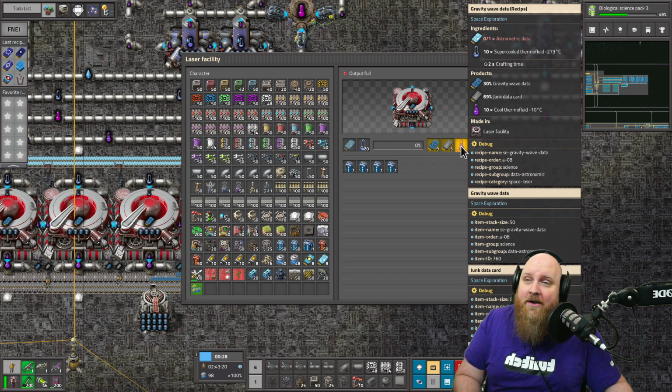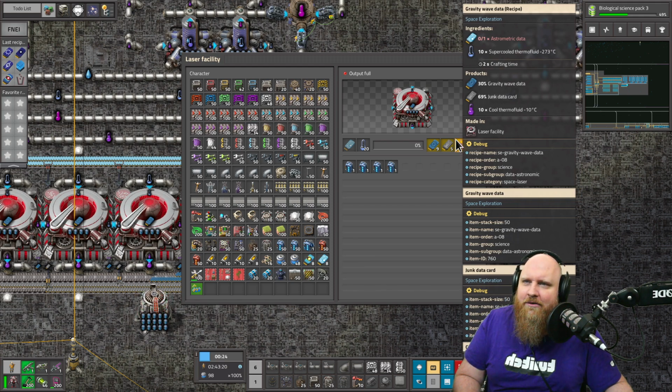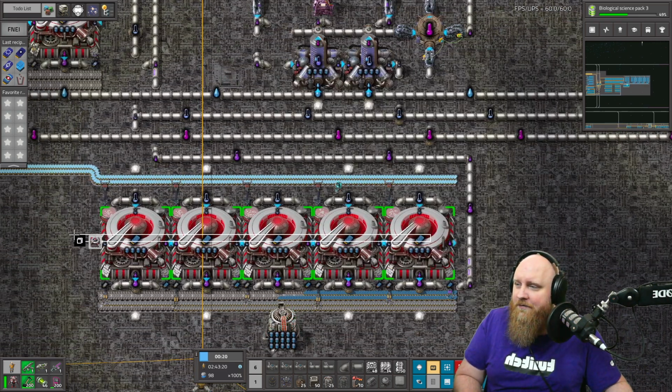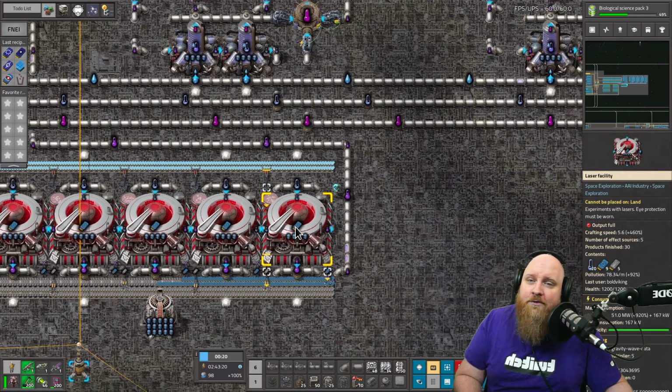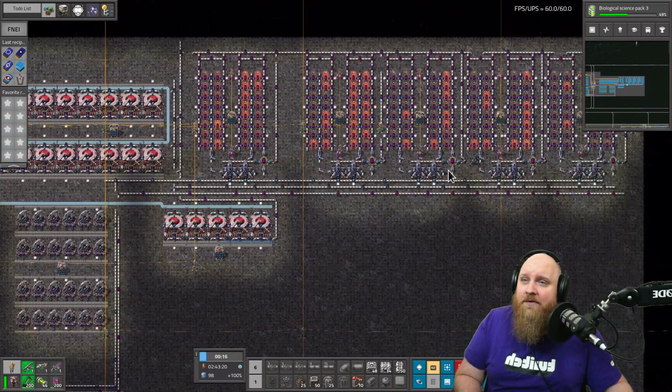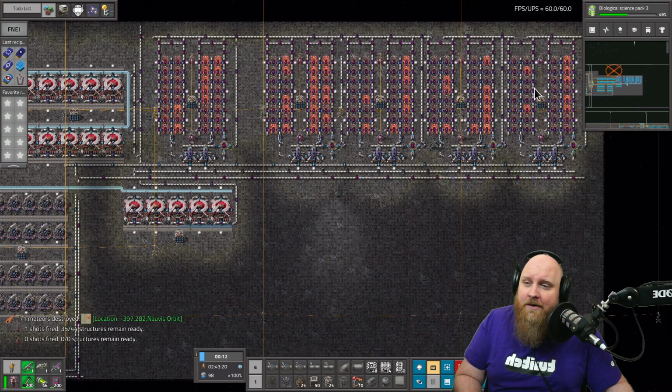We do need 5 per second over here. Oh, I think I see where the calculation went wrong. 5 per second over here, and we got 5 of them. So 25 per second at the crafting speed of 5.6. That is still 125. So yeah, we need at least 3 of these blocks. The 4th and 5th block over there we might not need.